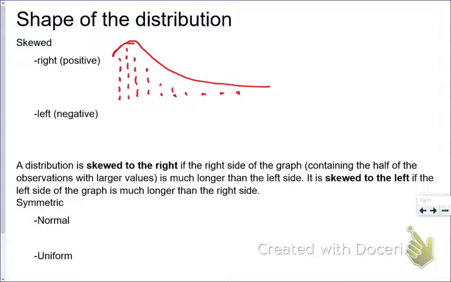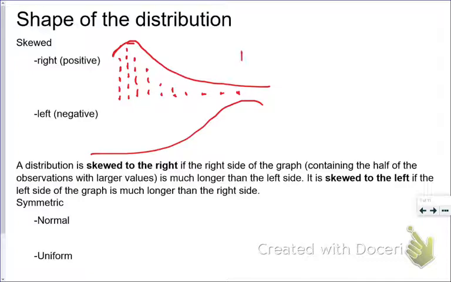I wanted to give you some dots to go off of. So this could be a dot plot, a histogram, a stem and leaf plot. You draw a line over the distribution. Wherever the tail is, if there's a tail, that's the skew. So for left, flip it the other way, and that's left. Pretty simple. Where the tail is is where the skew is.